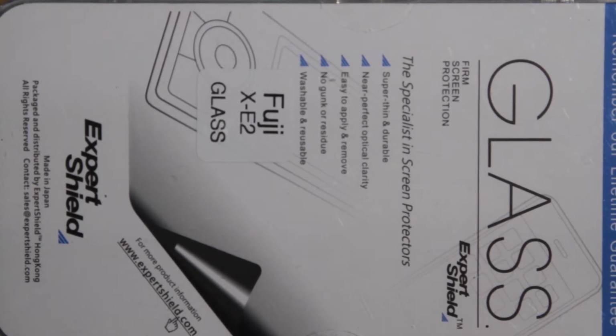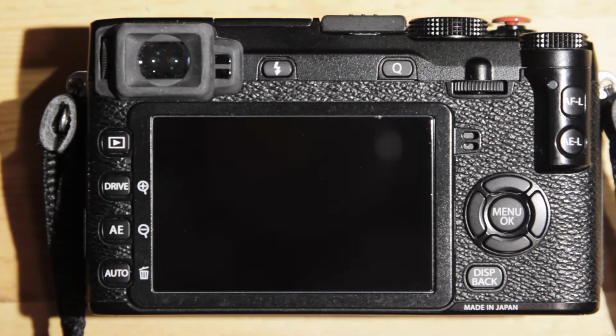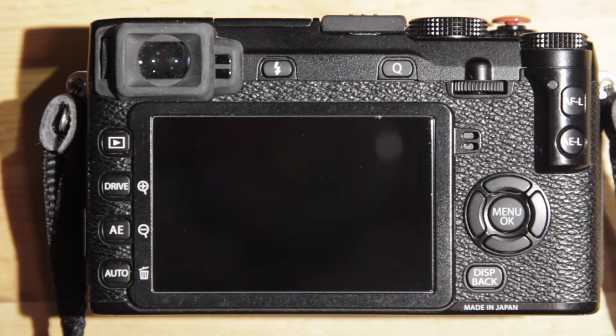So I was thinking about a whole bunch of ideas, and I thought I'd just run this one by people. Usually I like to find things around home that are easy for other people to use, and this has a little bit of a different slant to it, but anyway, we'll start. I've got the glass installed on my Fuji camera.